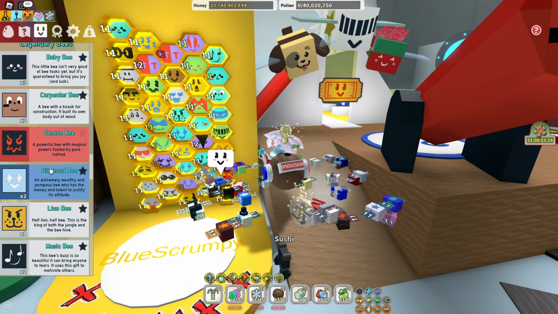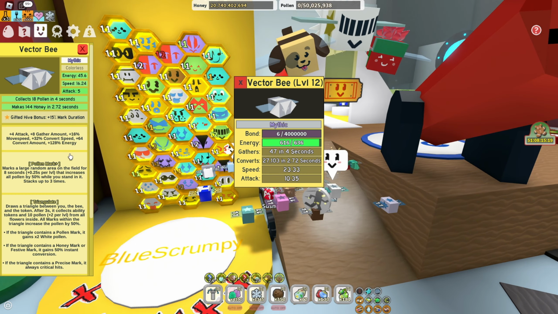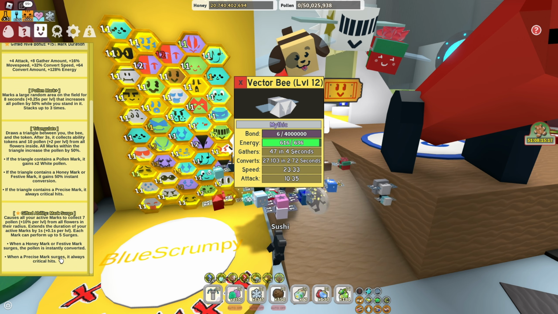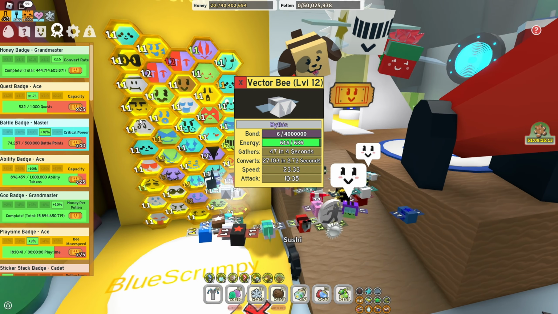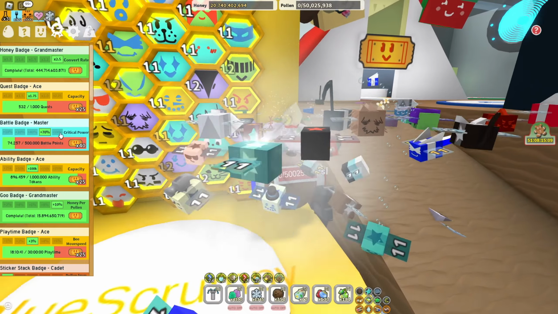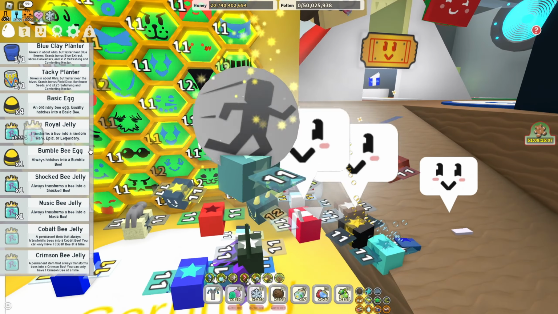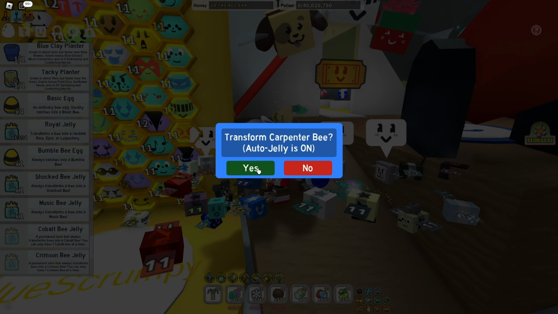I guess I'll replace a Carpenter, because Vector B is just a better Carpenter, isn't it? I don't really know what Vector B has. Triangulate, Mark Surge, Polymark, yeah. Sure, let's get rid of a Carpenter B. Which one? Where's my ungifted? Right there. No shot. Even, bro, if I don't get a mythic in these ones, I won't be mad. Oh my god. Things are turning around.